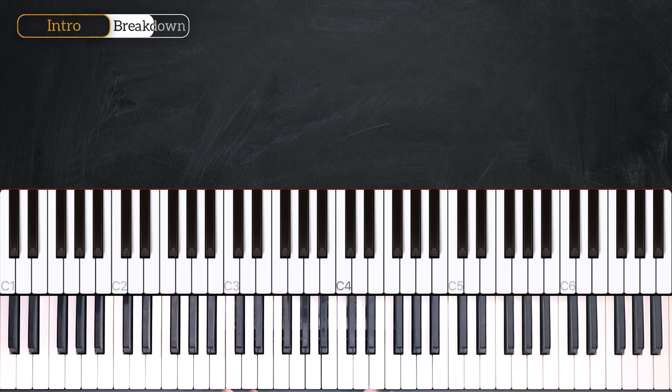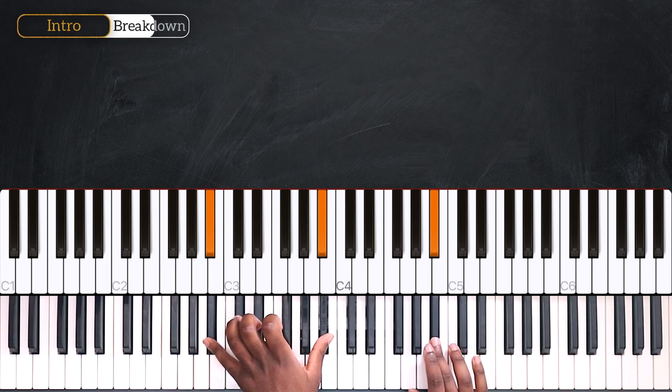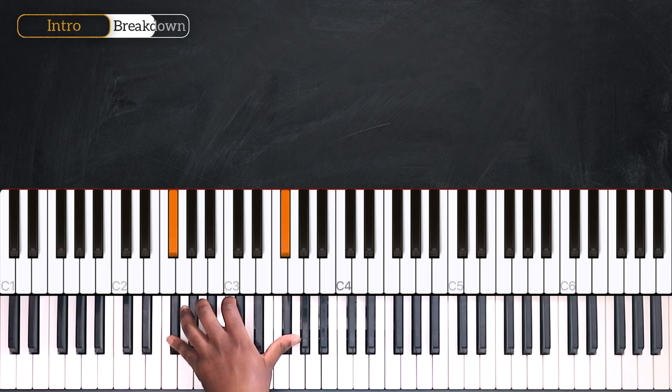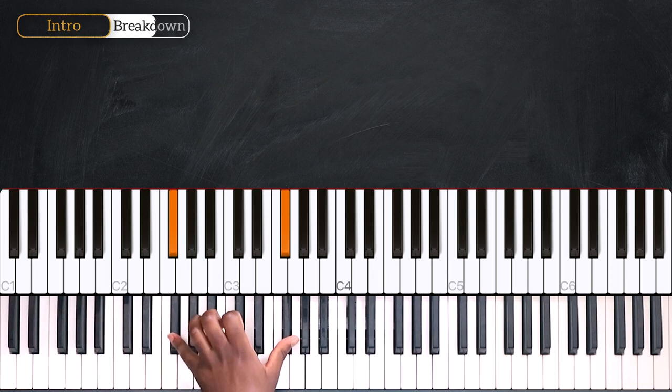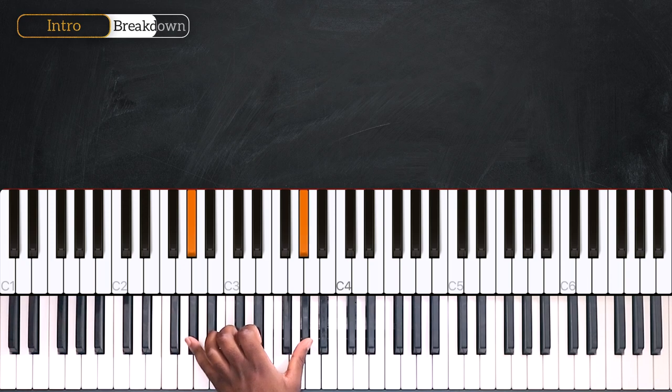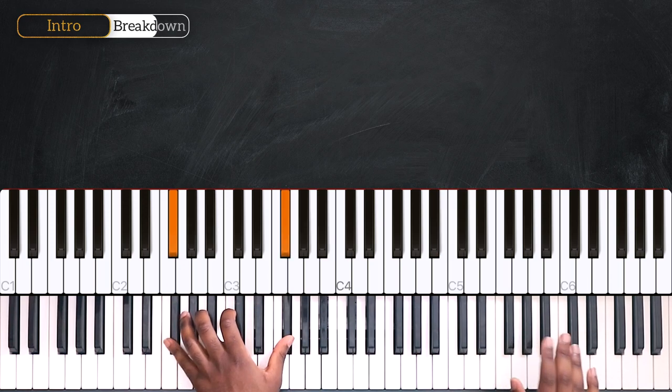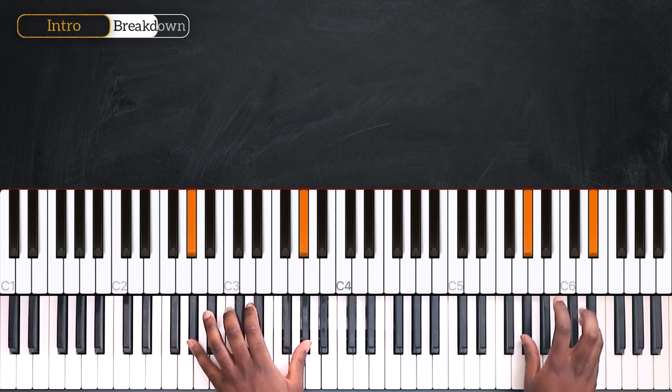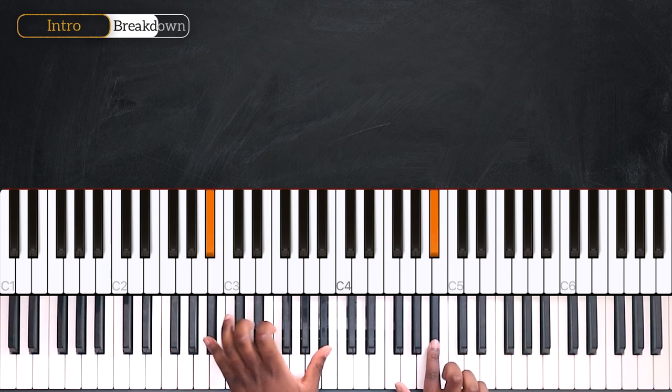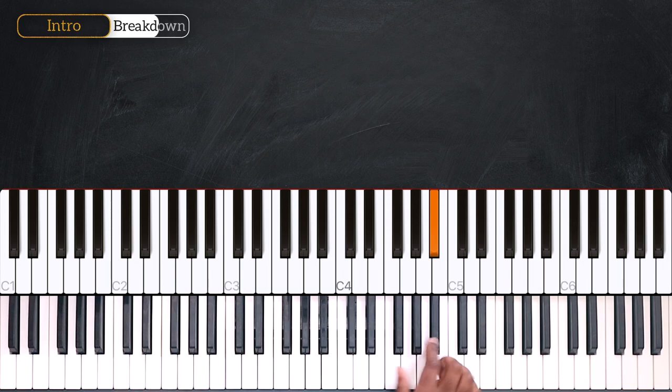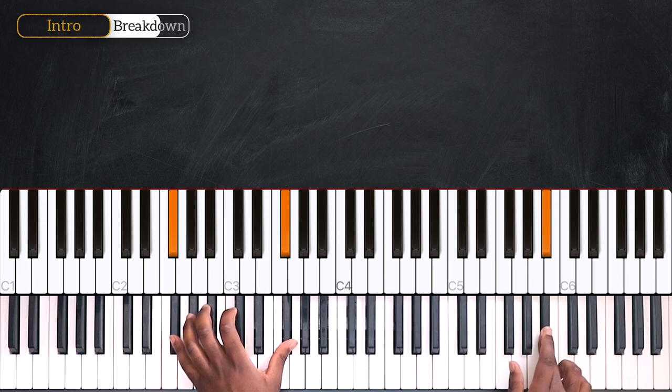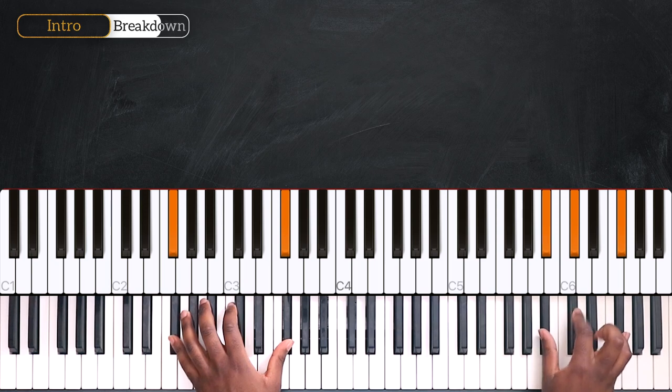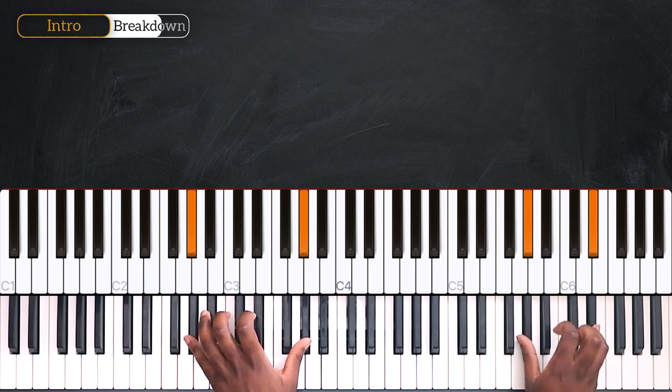So this part is very similar to the first part. We're playing Bb, but here on the left we're now using octaves. So I played octave F, going up on octave Gb. Then I'm going to replay Gb on Bb. Then Bb, Db. Bb, Db, Gb. Bb, F, Ab, Eb.